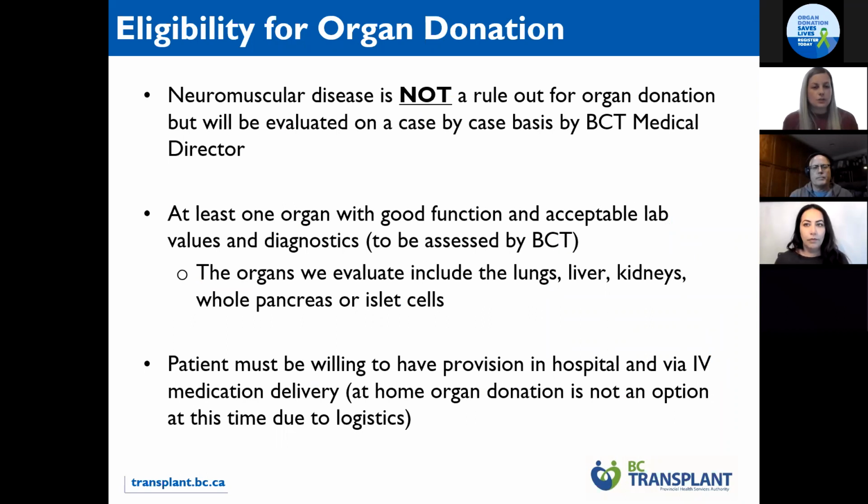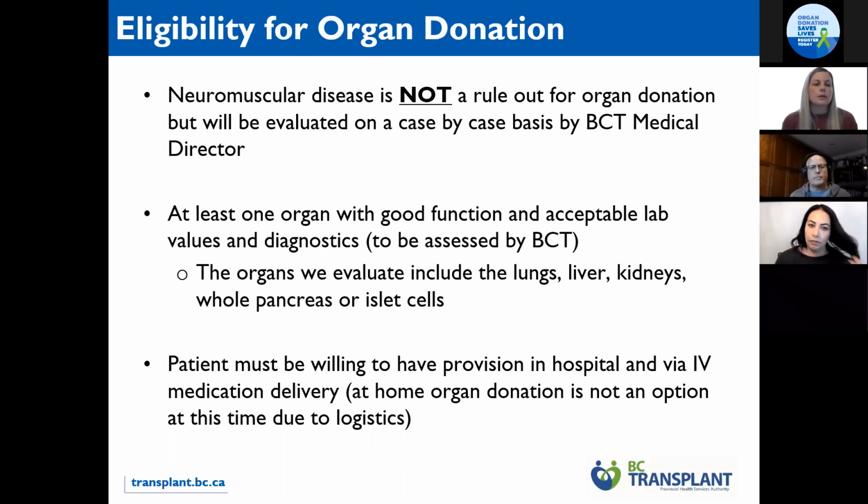So we get these questions quite frequently around eligibility, so we thought we'd pull them right out for you. Neuromuscular disease is not a rule out for organ donation, and we really evaluate these cases, and all cases, on a case-by-case basis with our medical director. In order for a patient to be eligible, we need to know that there is at least one organ in good function with acceptable lab values and diagnostics.